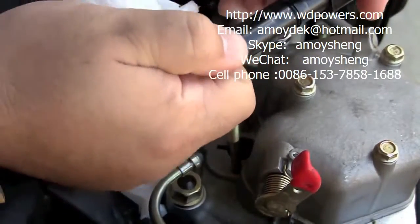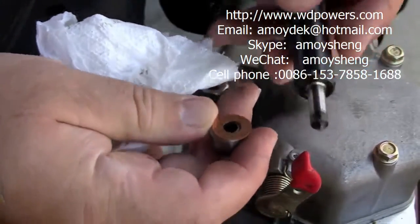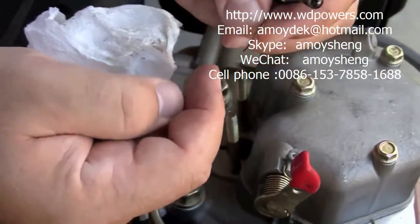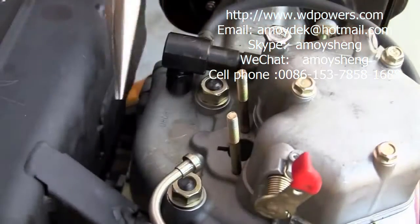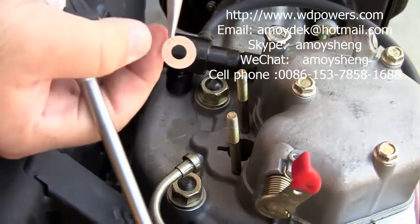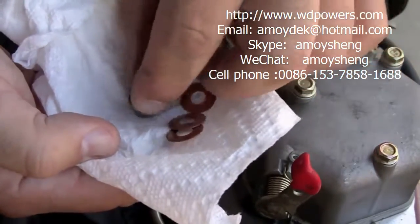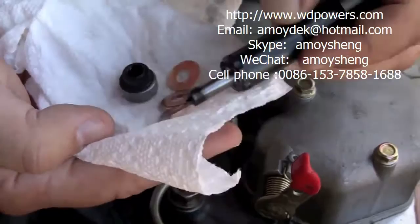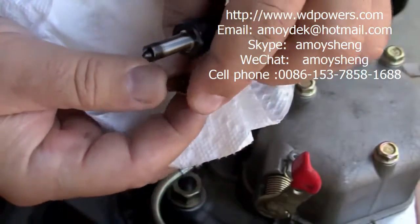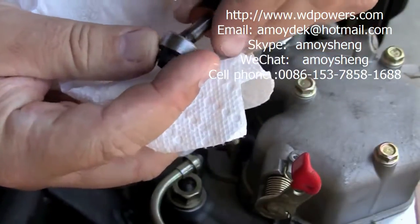Be very careful when you remove it. Sometimes what can be left behind are these little copper washers — very important. There are a few of them and you can easily drop one. If you don't notice it, recover it, or damage it, the distance that the fuel injector is protruding into the engine will make a huge difference in how your generator runs. In this case we have three of them. The factory has determined what the thickness of them should be and how far the fuel injector will protrude into the engine combustion chamber. By losing one of these and not replacing them afterwards, your generator will never run the same.